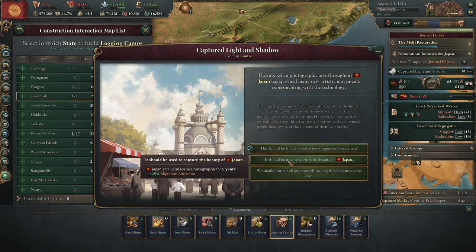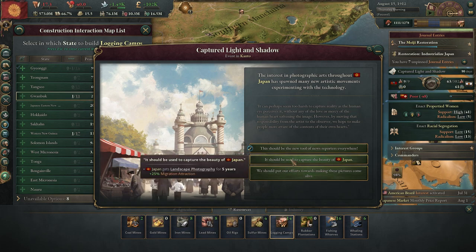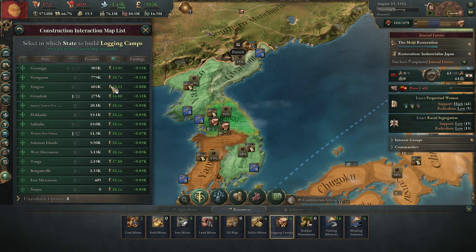So we can say this should be the new tool of news reporters everywhere, and we'll get a plus 20% technology spread for society. That'd be helpful. Instead, we get a migration attraction. Yeah, that'd be really nice. Or progress towards film. Let's do the migration attraction. Let's get more people coming here. I know that we no longer really have the labor issues that we were having before, but we'll burn through this labor pretty quick with all that we're doing now.